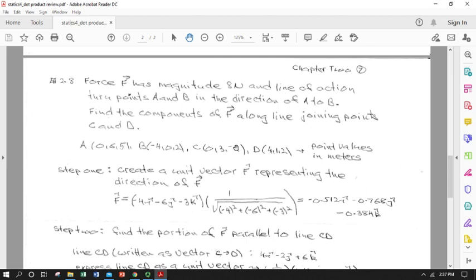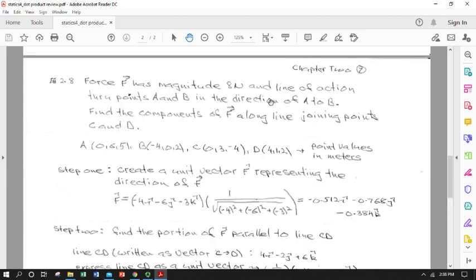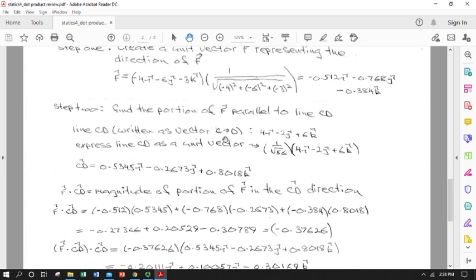Well, let's create a unit vector that represents the direction between C and D. I'll make it easy again. So we'll write a line for CD, and then we'll divide out its length. In this case, it doesn't matter whether we're doing C minus D or D minus C, because we're just going to make a line. It did matter when we were defining our unit vector F hat, because we were specifically told it goes in the direction of A to B. But for this one, it doesn't matter.